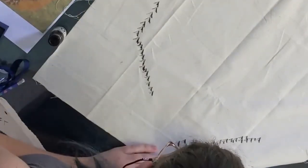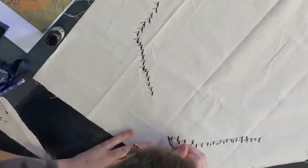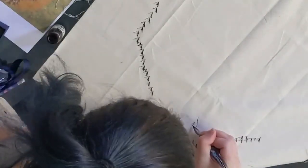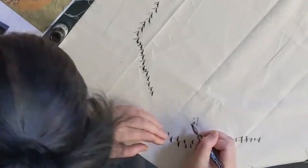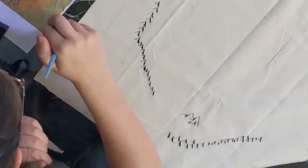Now, I wouldn't recommend leaving this to a last minute thing. Don't try to get it done in a night. These mountain ranges especially took a very long time. I believe we were around about 40 minutes in at this stage. So, take it slow. It might drive you a little mad, but the result is definitely worth it.